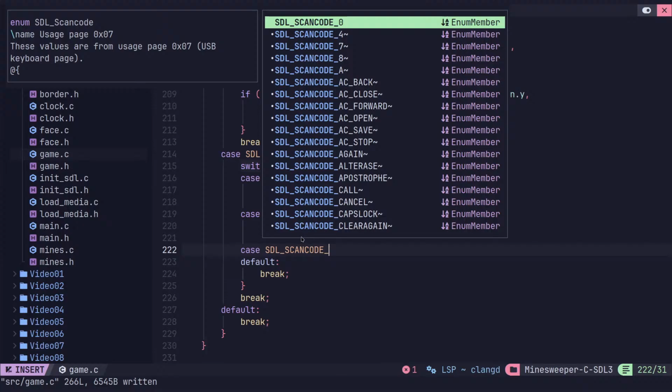So I'm going to use the letters Q, W, E, R, and I believe T. That's how I'm setting the size, because I'm going to use the numbers on the top for setting the theme, and the letters under, A, S, D, F, and G, to set the difficulty. In this one, I'm just setting the size, so it's Q, W, E, R, T. You can pick totally different letters. It doesn't matter. These are just the ones I've chosen.